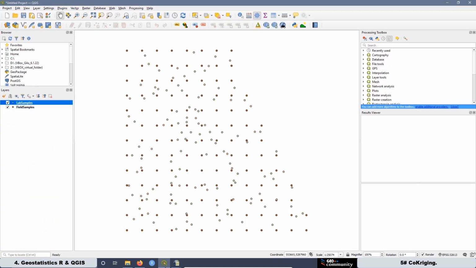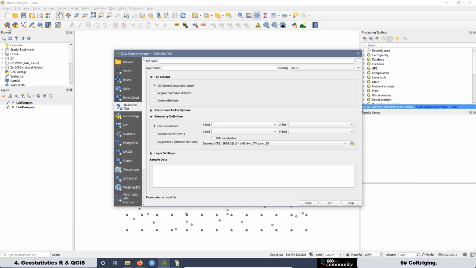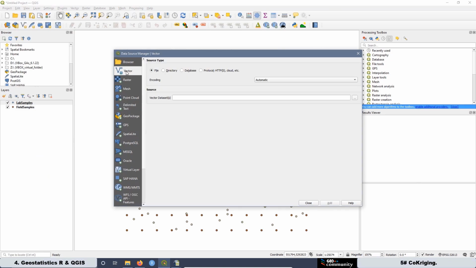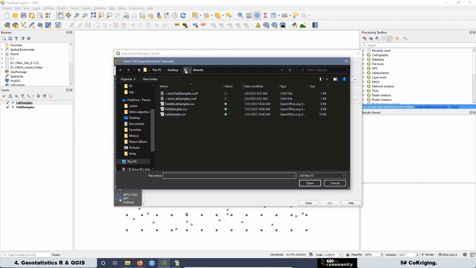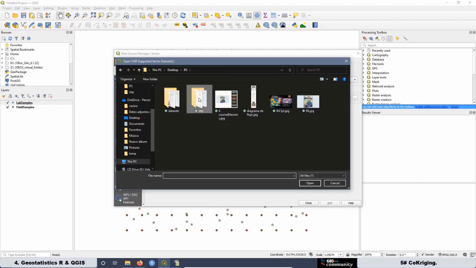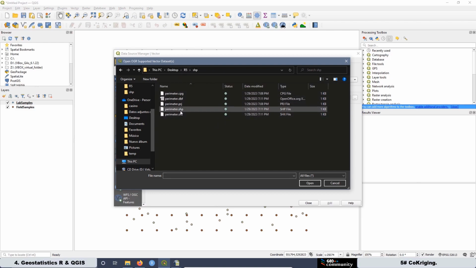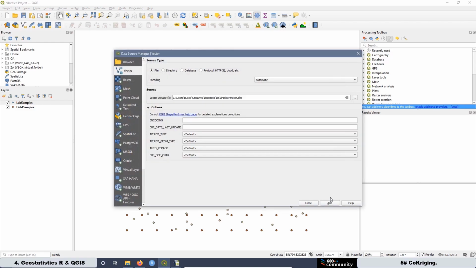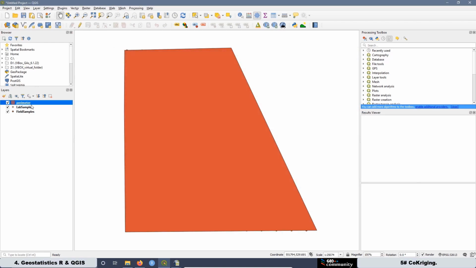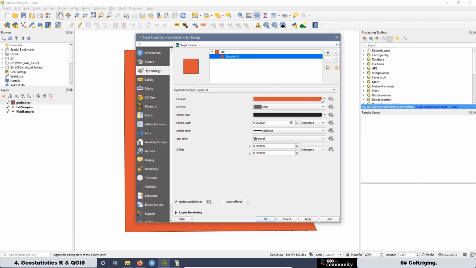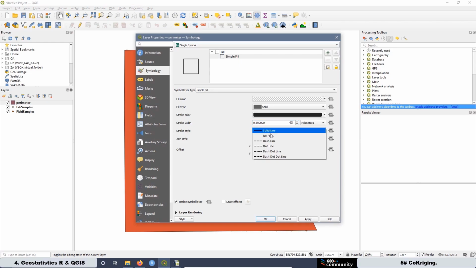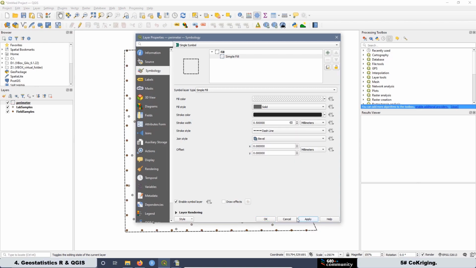Next, we are going to add a perimeter to the investigation zone. In this case, it is going to be a vector file, which I have here already prepared in shapefile format, and it is designated as the perimeter. So we can open it, add it, and close it. We can add some transparency to it. We go here, select this option, and make it transparent. Let's make the line a little bit thicker, 0.5, and this type. Apply and OK.